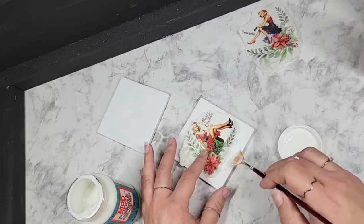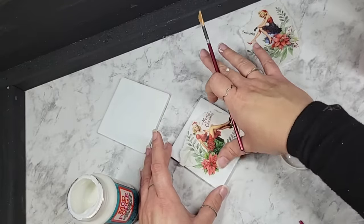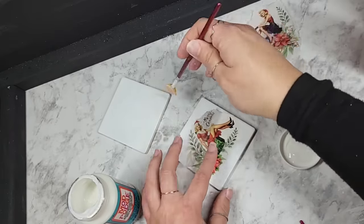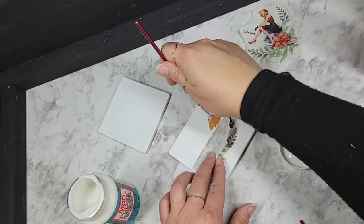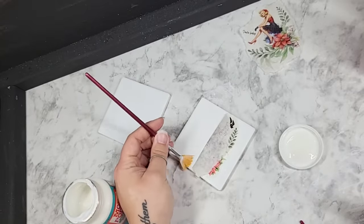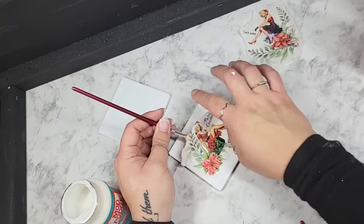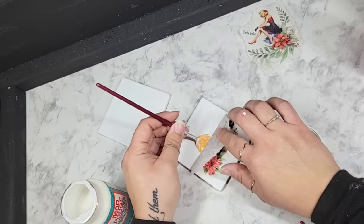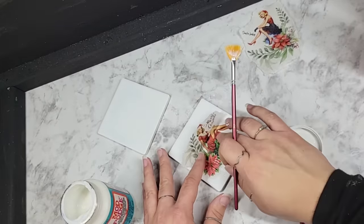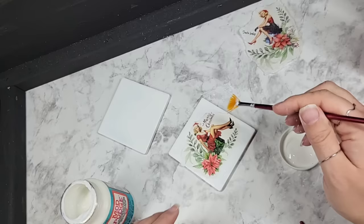If you are new to me, hi! I like to use a fan brush to apply things whenever I'm working with tissue paper or napkins. It's super thin and it actually gets in up against wherever I'm folding. It pushes in extremely well where you have that connection and allows you a really seamless application. I talk about this a lot in my decoupage videos for those of you just coming in and wondering why I'm using a fan brush.